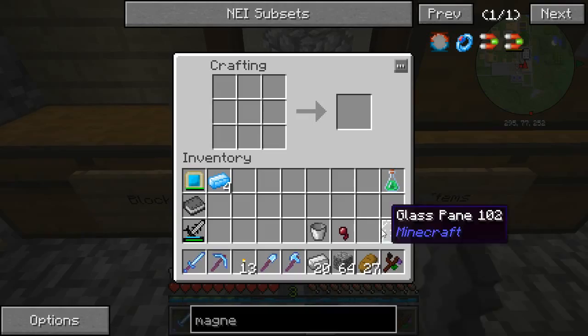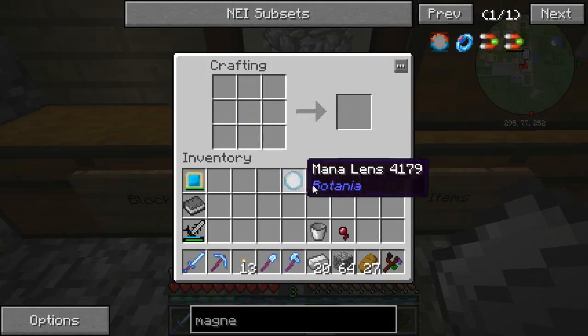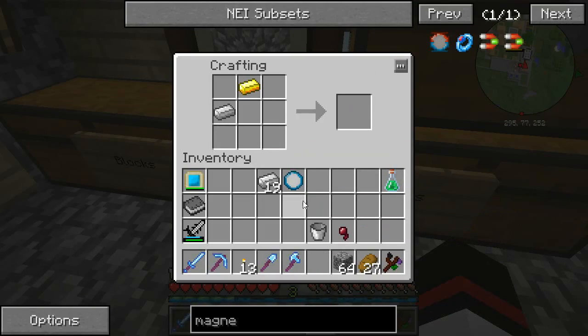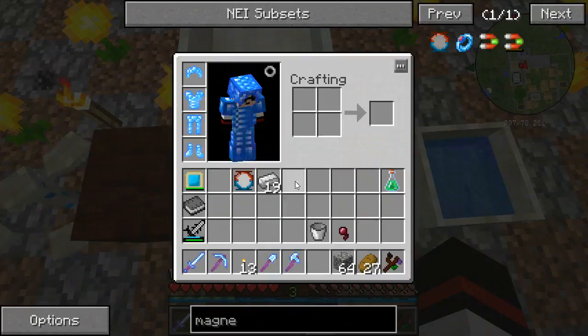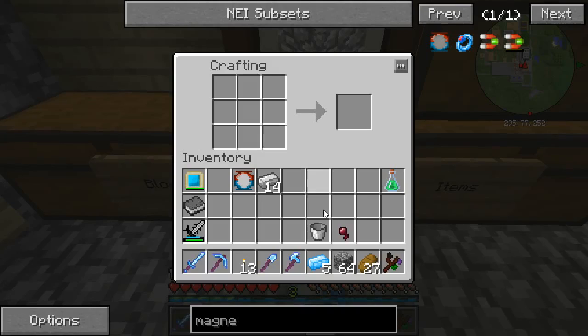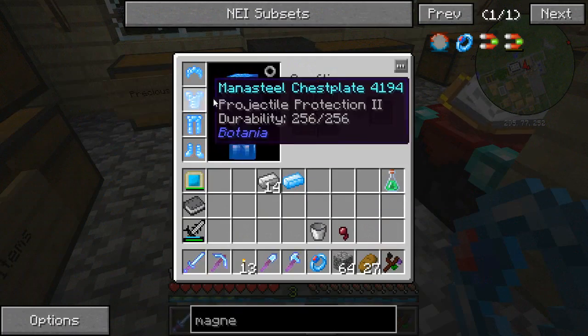Glass pane. So this is going to be my mana lens. I then need a piece of gold, a piece of iron, and that lens to make it magnetizing. Then I need 4 more mana steel to make it into an actual ring. And that's not 4 by any way that I count it. But the important thing is Ring of Magnetization.